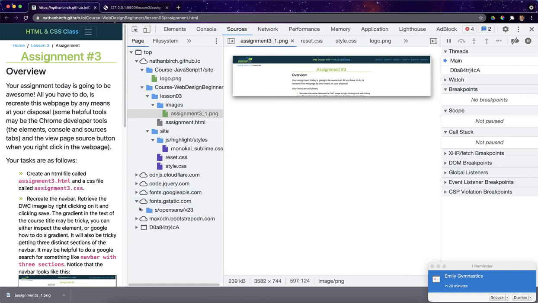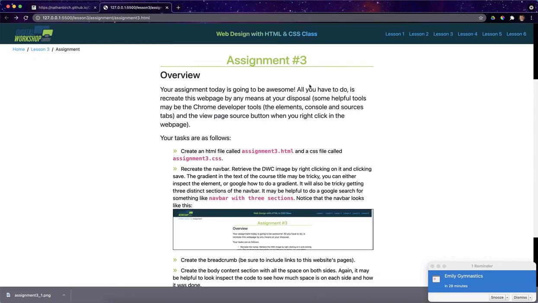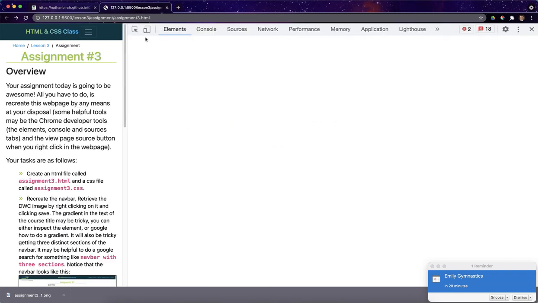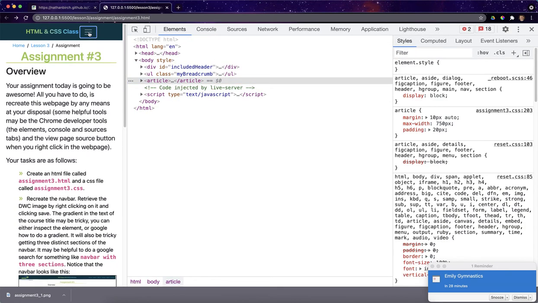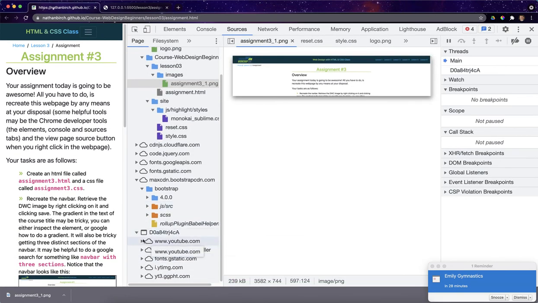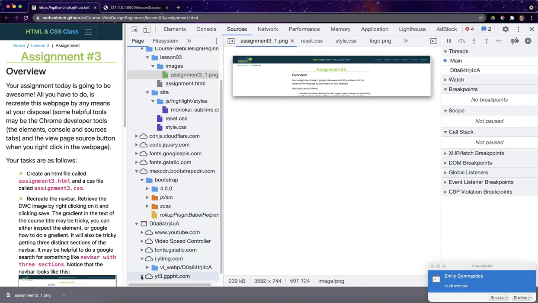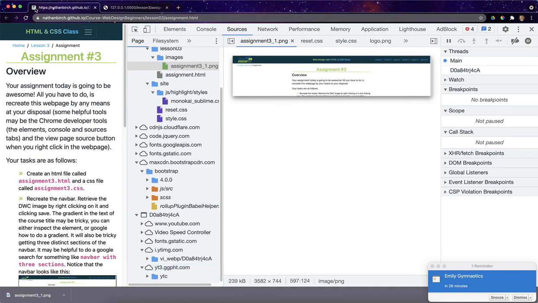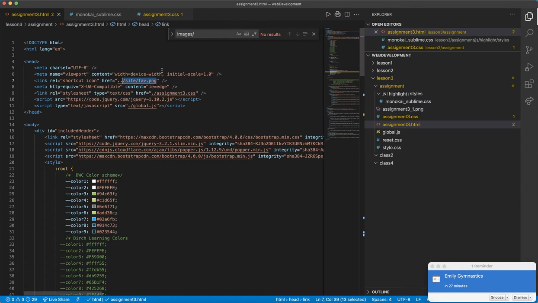Okay. This is just a bunch of stuff that's being loaded from those links in the head of our document, like Bootstrap. If I right click here and hit inspect, that's where all this is coming from. That's JavaScript and CSS working right there, and that's all coming from Bootstrap. Yeah, I'm not seeing the favicon. So what we could do, there wasn't anything about the favicon in the instructions, but if we were really worried about it, we could just take a little screenshot of that, or just figure out some other way to get that favicon there.